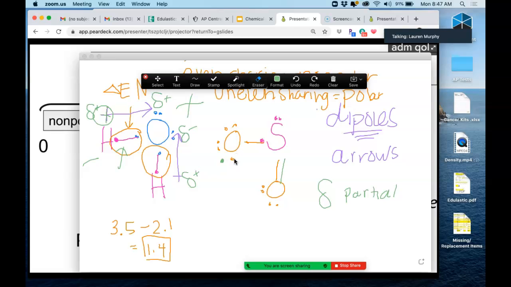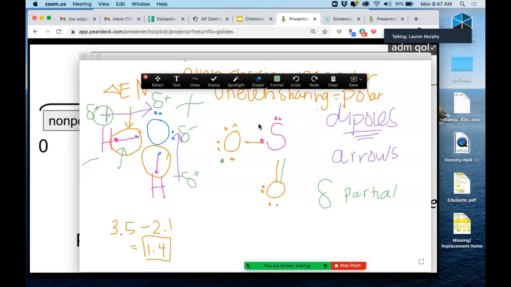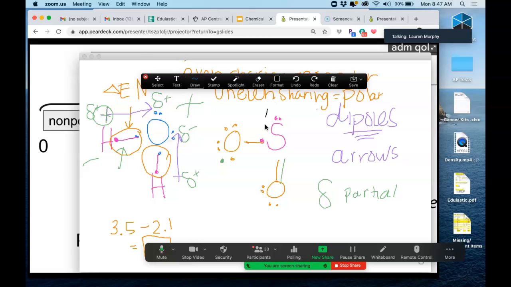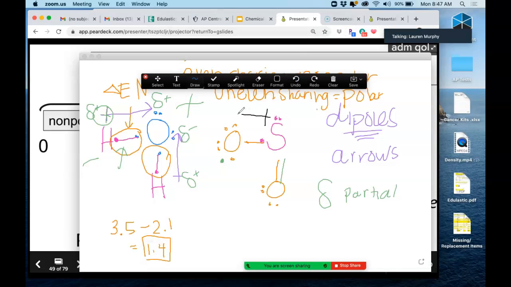So look at 2, 4, 6, 8 electrons around oxygen, 2, 4, 6, 8 electrons around sulfur, and 2, 4, 6, 8 electrons around oxygen. So this is stable. Now, in terms of polarity, we're going to draw a dipole. Your dipole gets pointed towards the more electronegative element. So that's going to be oxygen, right? Oxygen is the second most electronegative element on the periodic table. So that's a dipole, from sulfur to oxygen.